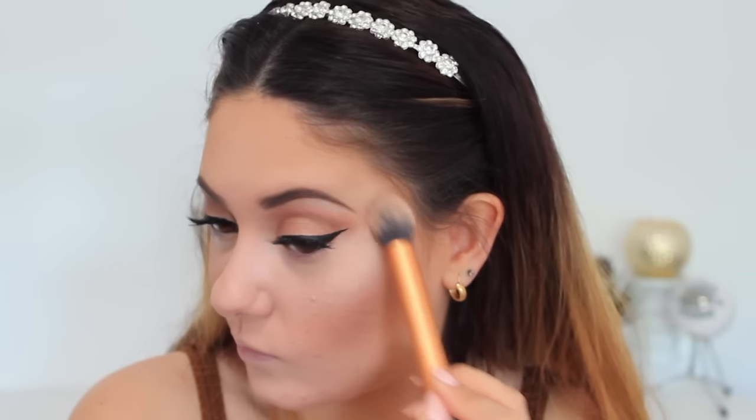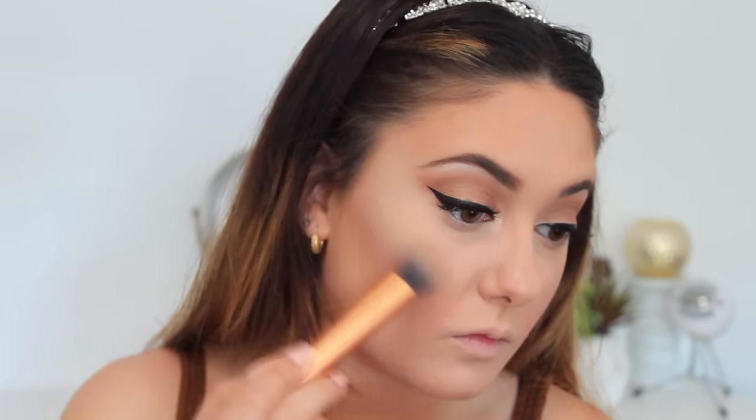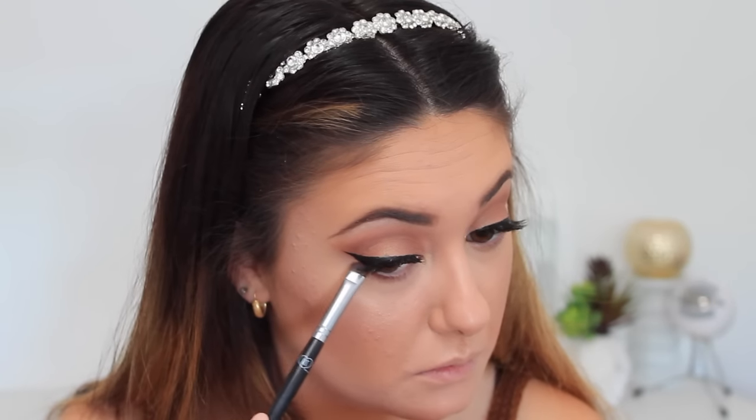For blush I am using the Milani blush in Berry Amore — it adds a beautiful tint and a little bit of glitter as well. For highlight I'm going to pack on Soft and Gentle by MAC, really buffing that in so it melts into my skin and gives a molten metal effect. This is going to be a super glowy, super bronzed, extremely highlighted look. I'm applying it all over the high points of my face — my nose, my cupid's bow, my cheekbones. I don't like a stark highlight so I'm blending it in with the brush I used for my bronzer without adding more product.